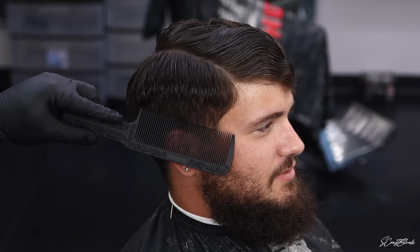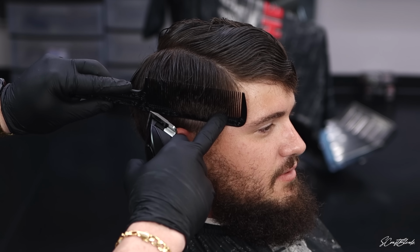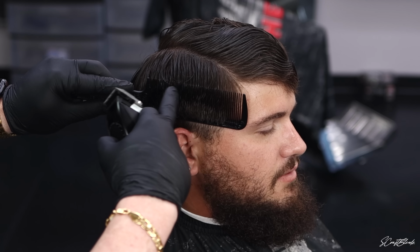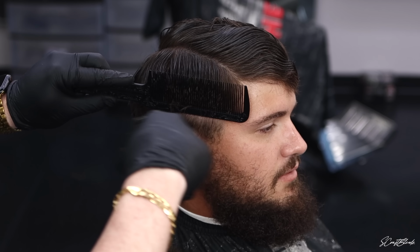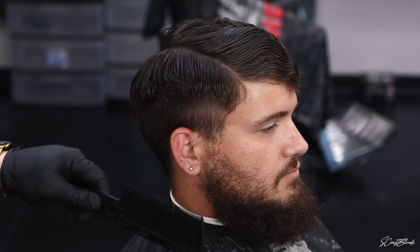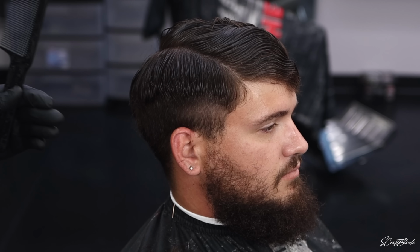All right, so whenever I'm doing clipper over comb, I like to be mindful that at the bottom, obviously it's gonna be a lot shorter. I want to pull my comb out. As I pull my comb out, I can determine how long it's gonna be up towards the top. So I'm gonna make that a first initial cut. Now I can see, just by turning my comb out, keeping it tight to the head but pulling it out, I'm already creating a fade just from that clipper over comb, which I think is a whole lot easier than pulling the hair out, hitting it with the shears, and then fading into that. Why don't we just let the comb and the clipper do the fading for us? Makes life a whole lot easier.